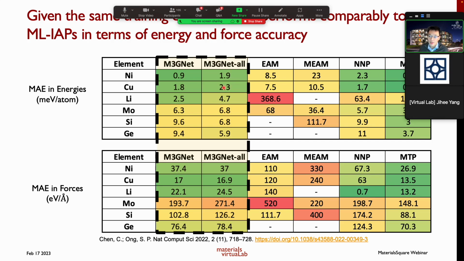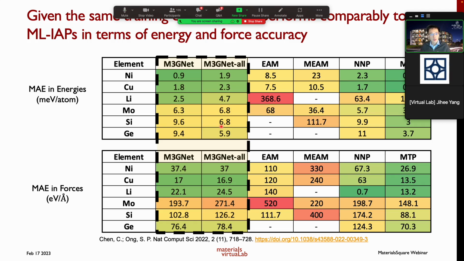Now, one advantage of the M3GNet model, however, is that unlike the other models where we actually have to fit each element by itself, we can actually do what is called an M3GNet-UR. In other words, we just take all the data and fit one single model to the entire data set. And you will notice that the errors do not change, right? So in other words, this M3GNet model architecture has the advantage of being extremely flexible in terms of chemical complexity, okay?